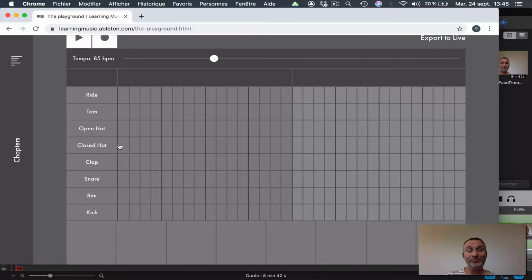Alright, so interesting in the playground is that we have two measures. So beat 1, beat 2, beat 3, beat 4, and then beat 1, beat 2, beat 3, beat 4 of the second measure. So there are quite a few more options, especially with the sounds as well. Even though I have so many options, I like to keep it simple with the system I'm using. So always close hat, clap, and then kick. And then I'll add whatever I feel like adding, but I like to start with that.